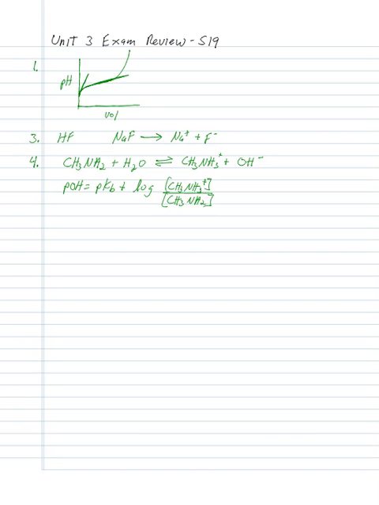Okay, so now we can do that when we get our pOH. Our pKB, if you work that one out, take the negative log, you get 3.36 plus log of 0.35 over 1.1. Those values were given to us in the problem, and you get a pOH of 2.86, and then you subtract that from 14 to get a pH, and you get a pH of 11.14.